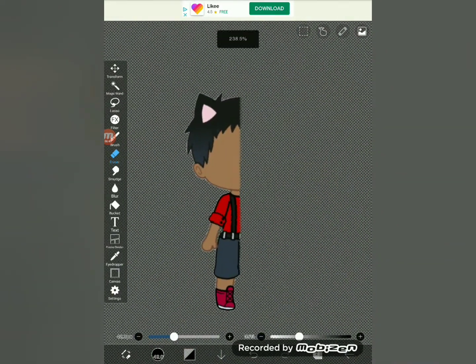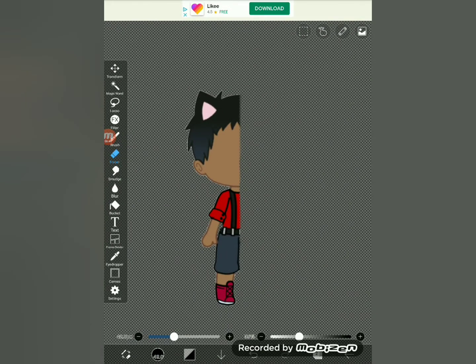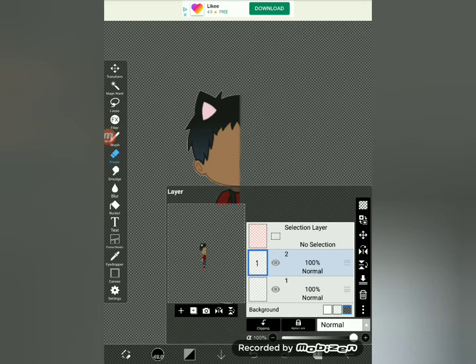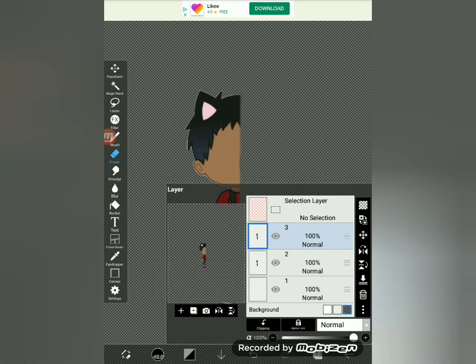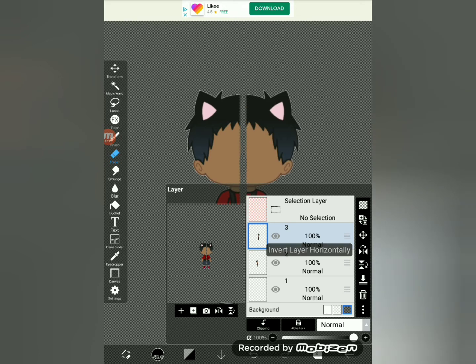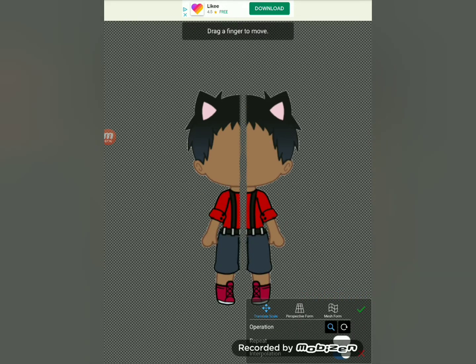Now what you want to do is you have to hit those stacked squares again, and now you want to hit this plus sign next to the camera, and you have to hit duplicate layer, and on the side here there is this button that can turn it like that, and you want to hit this button to move it.